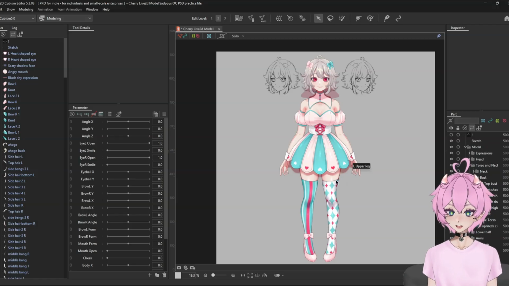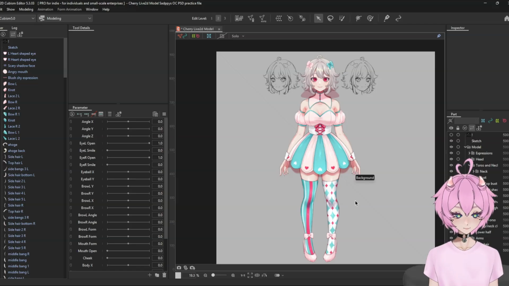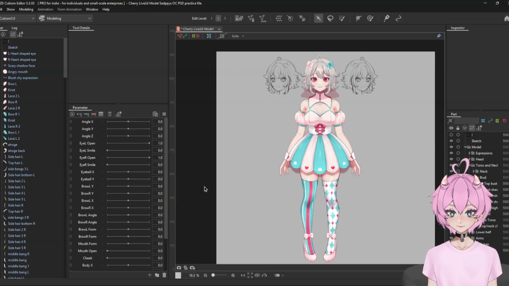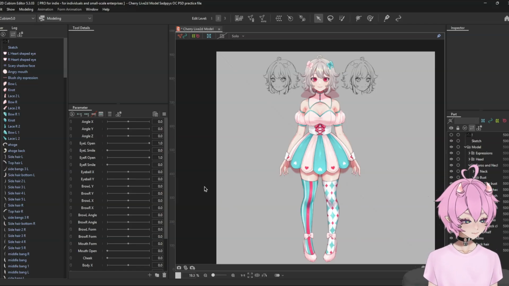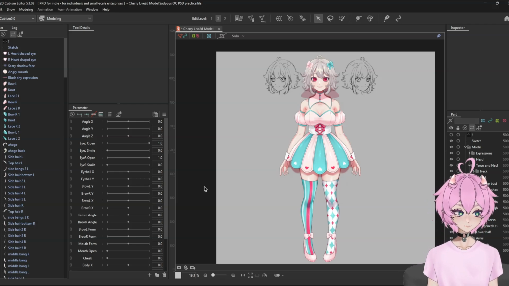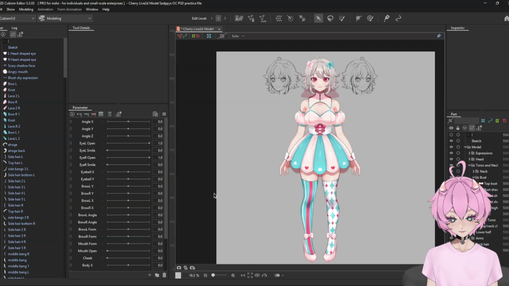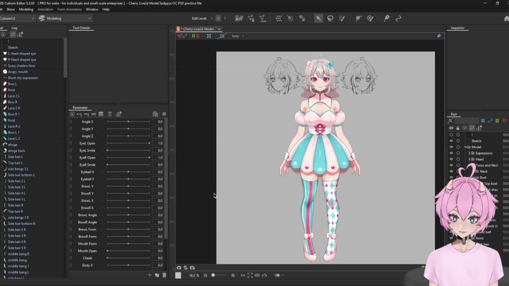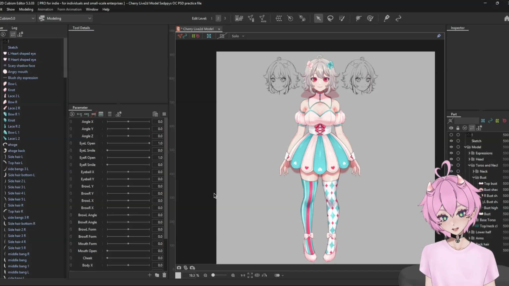So if you clicked on this video and you don't know what LIVE2D is, which I don't know why you would do that, but in case there are some people out there who have no idea: LIVE2D is a program that allows you to animate 2D images. It's most popularly known for animating VTuber models, which is how I'm moving right now.